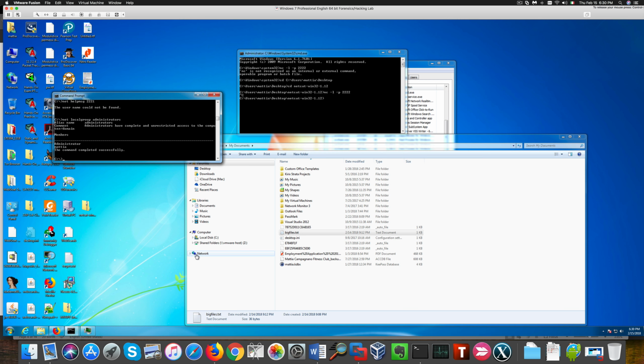Another important thing is to audit log failures through security policies.